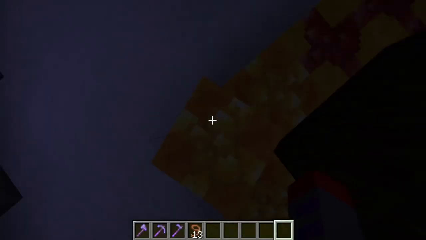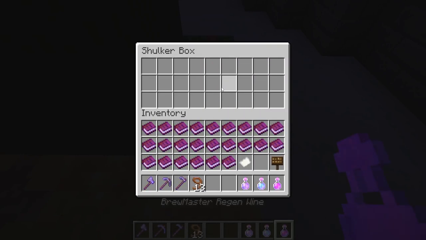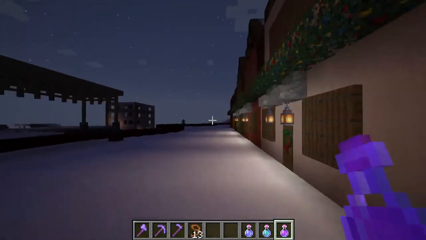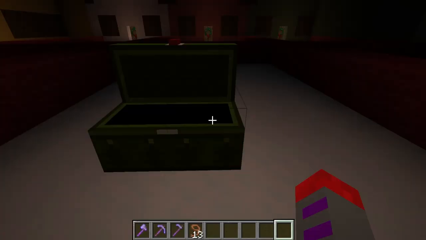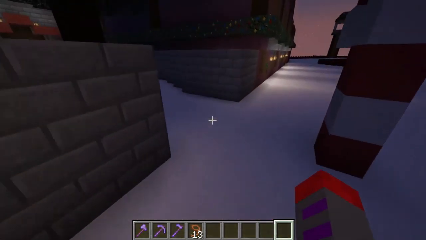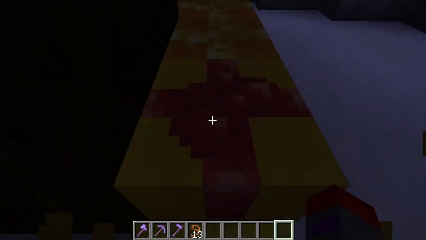Then, our last present. Right? Yep. Last present. Three wine. That's funny. Anyway, let's go put this in the chest. So we got some pretty good stuff today. Anyway, that concludes the countdown. I'm just gonna get rid of these quickly.